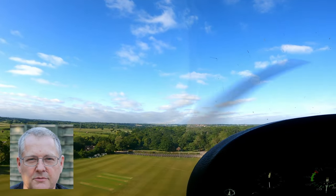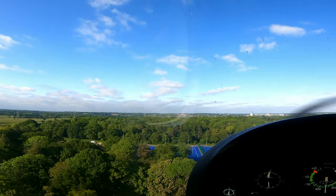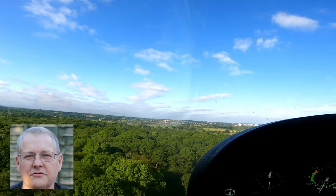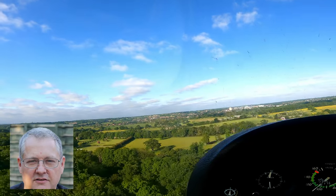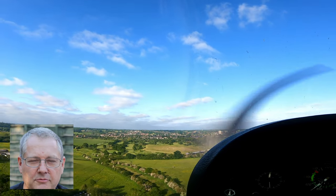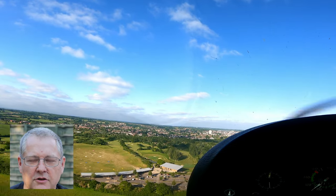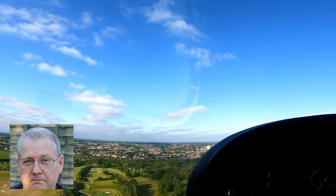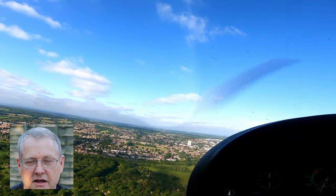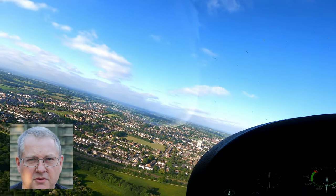As you can hear from my voice, I'm a little bit stressed. There's that little bit of catch when I reply back to the tower. Now I've instigated the going round, I'm now on climb out. Interesting enough, things don't feel right. Something is not right here. If you look at the airspeed indicator on the bottom right, you can see I'm hitting nearly 100 knots and I'm still quite close to the trees — I'm not going up. I'd already put my flaps in, I'm on full power, I'm on full mixture. What's going wrong? And the simple answer is trim. I'd trimmed for my approach, but I hadn't re-trimmed on the climb out. So the amount of back pressure I'm needing is a lot higher than I was expecting, and I was thinking there's something wrong here.